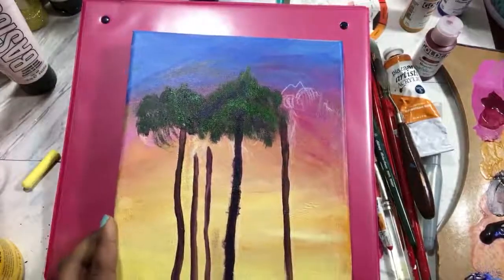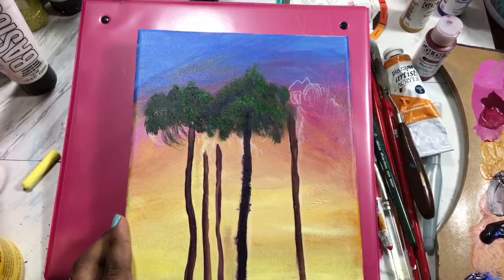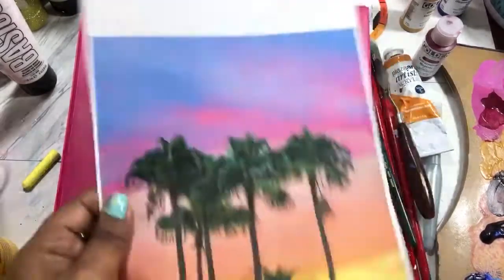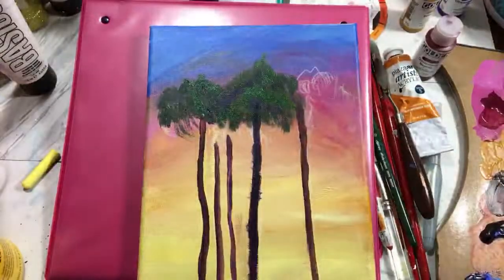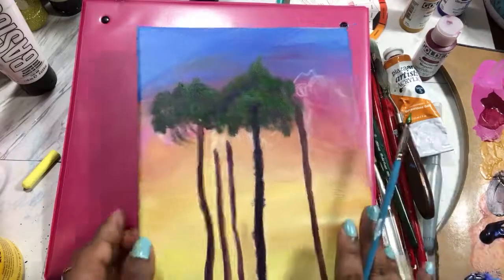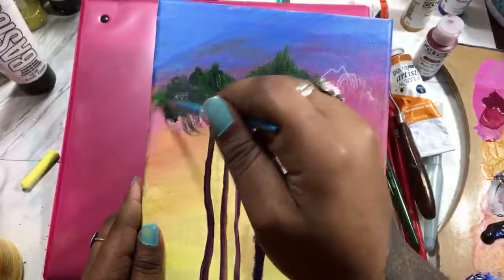Alright, these look totally different. You see what I'm saying? Like, even if you look at your thing, these look totally different. Totally. Alright.